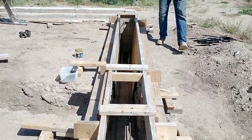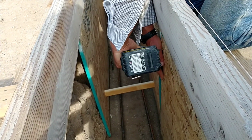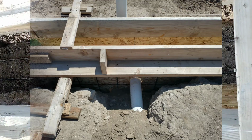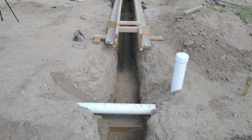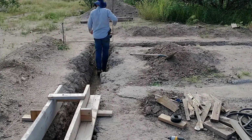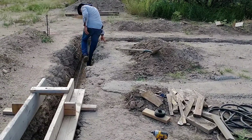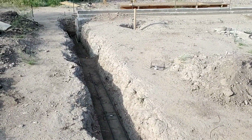Another thing I had to take into consideration is protecting the pipe that is going through the footer. You don't actually want to pour a footer directly around a pipe that's entering or exiting the footer. So I had the gray water pipe, the black 3-inch pipe, leaving the footer, and I wanted to protect it. So I cut a piece of larger PVC pipe and slid it on to cover the black pipe, and then I sealed it with silicone on both ends. It extended beyond the footer about a foot in each direction, and I siliconed it in place so that there's a gap between the gray water pipe and the shield pipe I slid over it. Then I'll pour the concrete around that, and the concrete won't actually touch the pipe that's leaving.